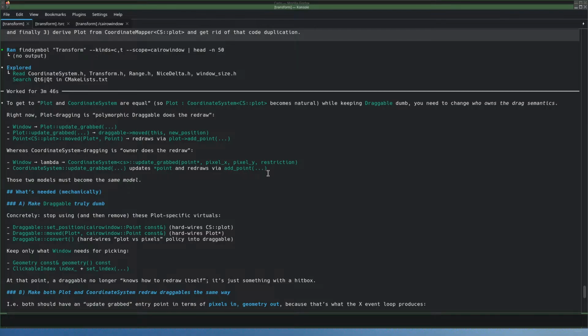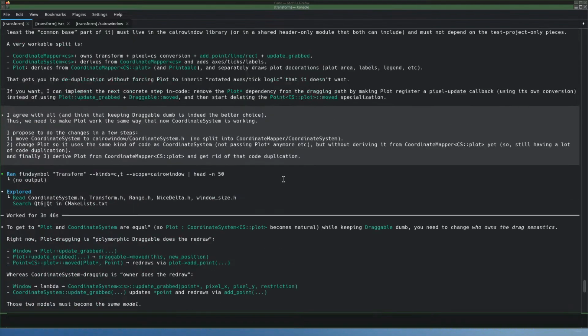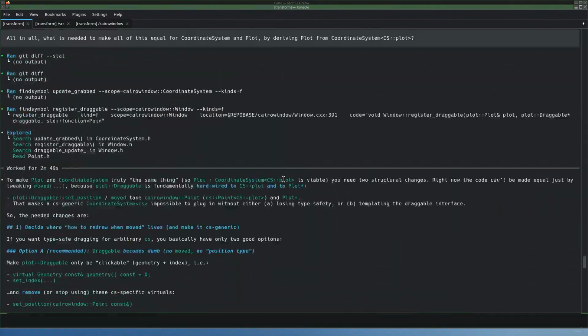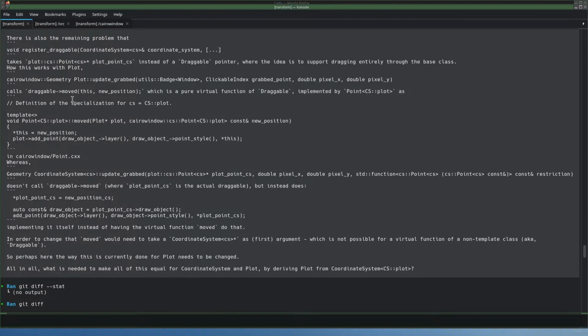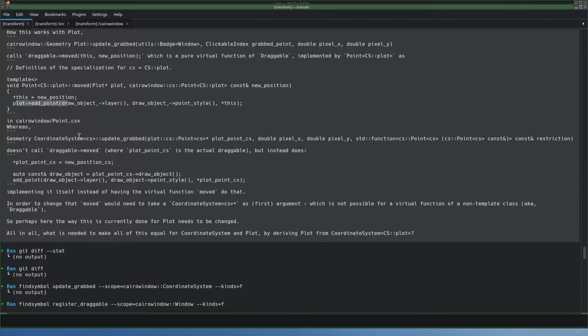Yeah, that's what I mentioned here before, that there is a difference there. Like here, moved is being called on it, so the plot calls moved, and moved assigns it and does the redraw, while in the case of the coordinate system it is the coordinate system update grabbed.